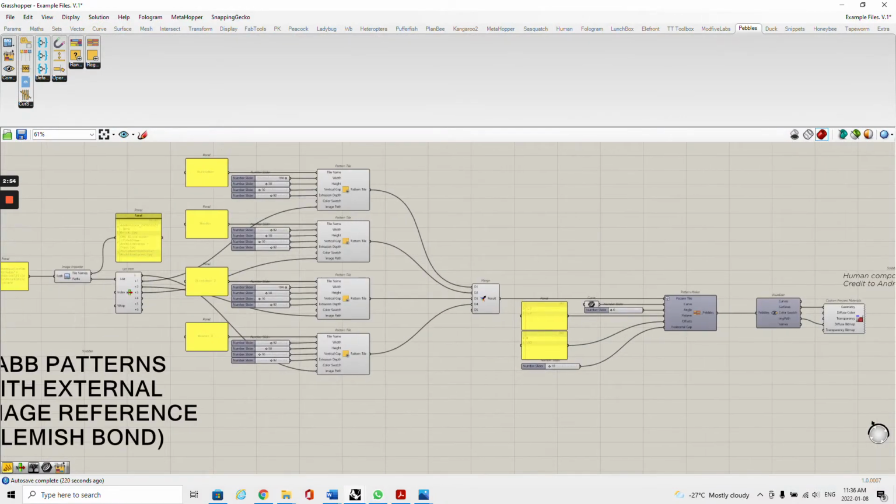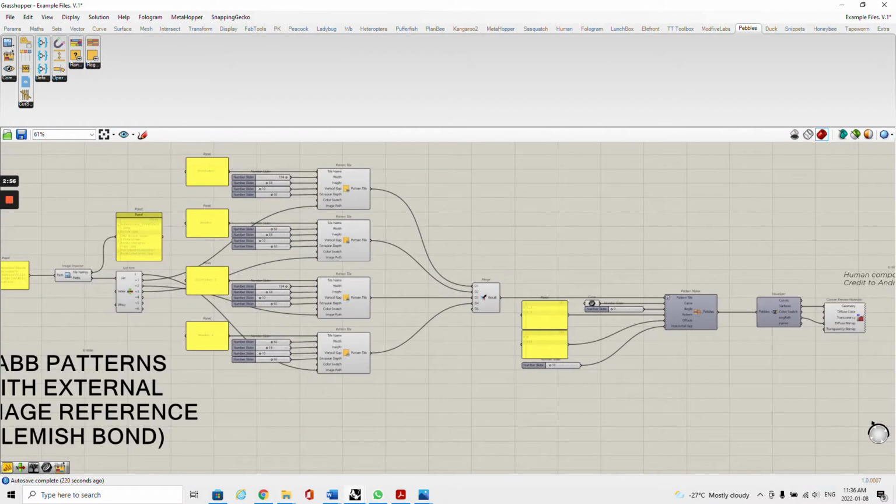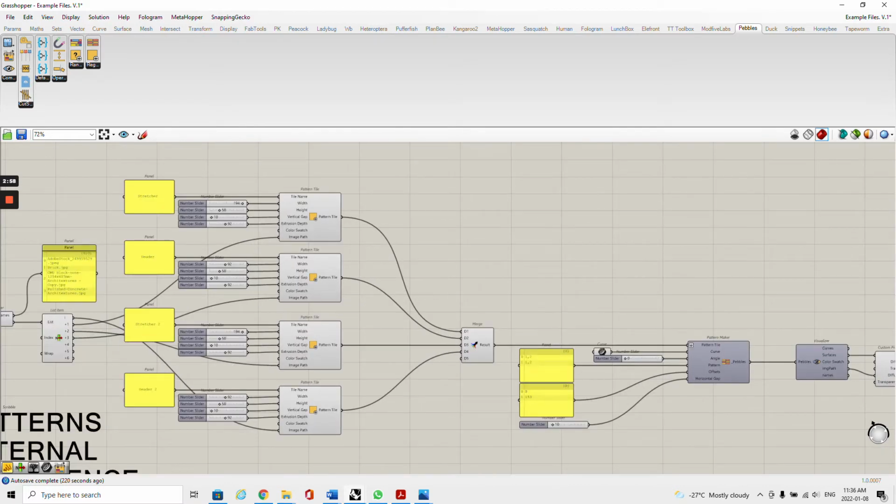So I've set up this script already. And if you've seen the introduction video or read the description on the Food for Rhino website, you know that you need to start off any Pebbles script by creating the units first of all. In this case, I've actually created 4 units because I want to show you how easy it is to introduce variation to even basic brick patterns or basic modular patterns. But we'll save that for after this first explanation is done.